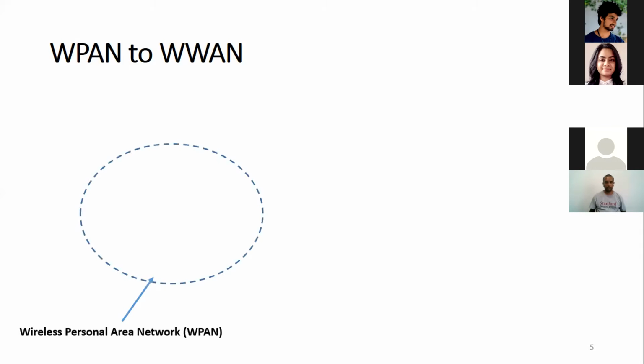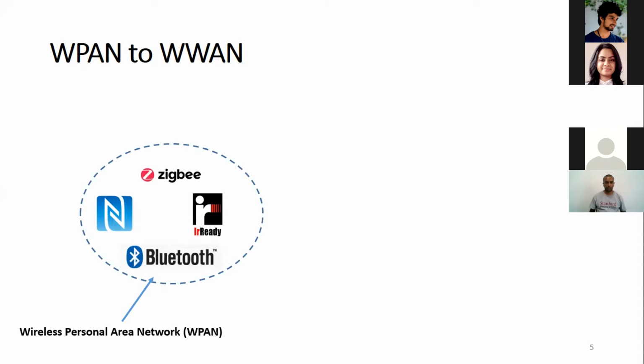First, we'll discuss what is WPAN, the Wireless Personal Area Network. Under this category, we'll find several short-range communication technologies, such as near-field communication, or NFC, Bluetooth, Zigbee, and IR. These technologies can be used to replace the cables of IoT peripheral devices. The range will be about a few meters, and that means these can be used within the reach of a single person.